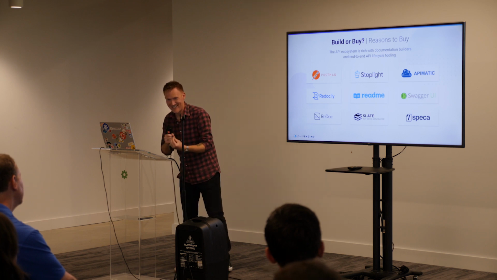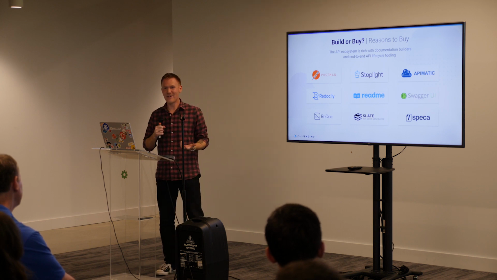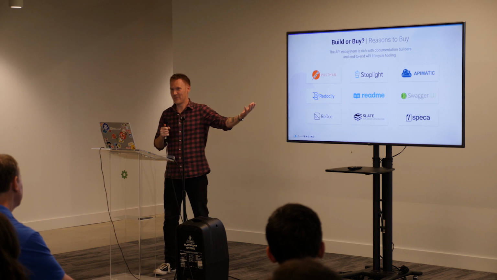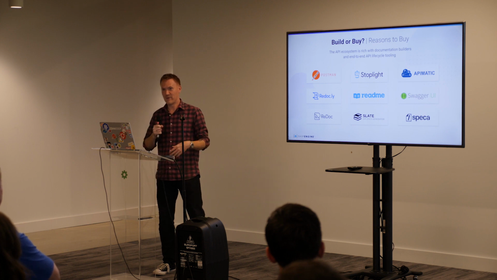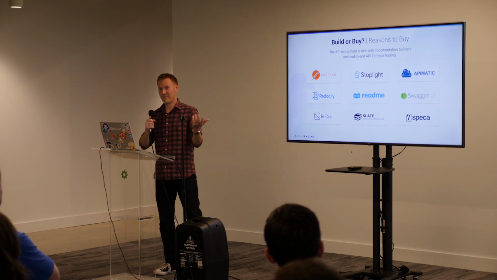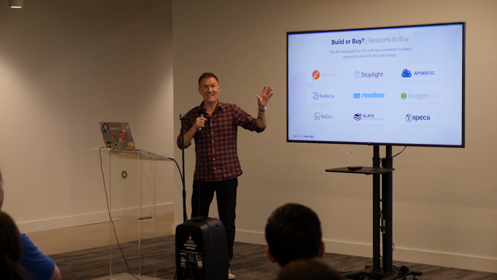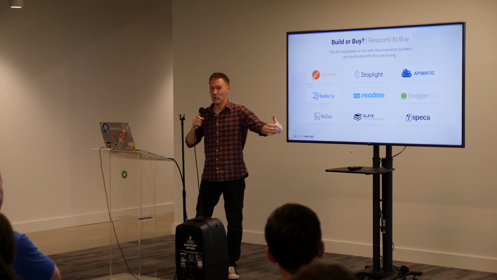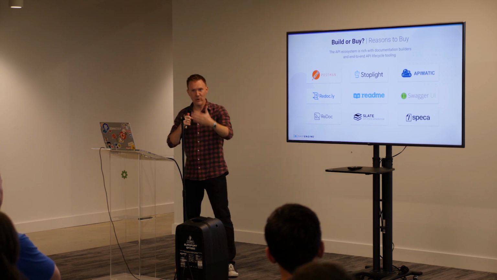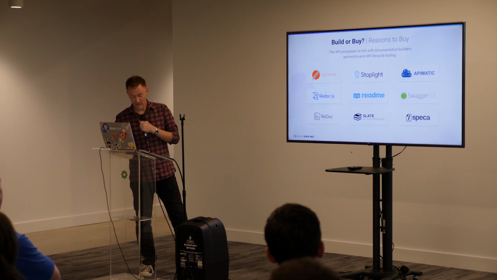We are spoiled for choice in the API community. I don't know of any other area of software engineering where we have as much choice for documentation as we do in the API world. If you're in Java land, there's Javadocs and maybe a couple other choices, but that's it. And if you're in JavaScript, you've got JSDoc and that's it. But in APIs, you've got a plethora of really good tools that can generate really good documentation painlessly. Some of these tools do more than just documentation. They're actually an end-to-end lifecycle tool where you can design your API, build your API, test your API, document your API, even release your API. Again, I'm doing free advertising for people, by the way.